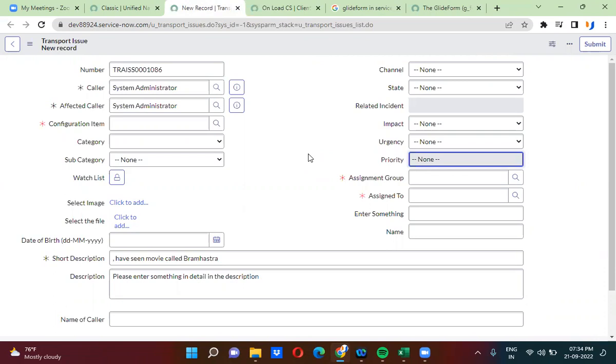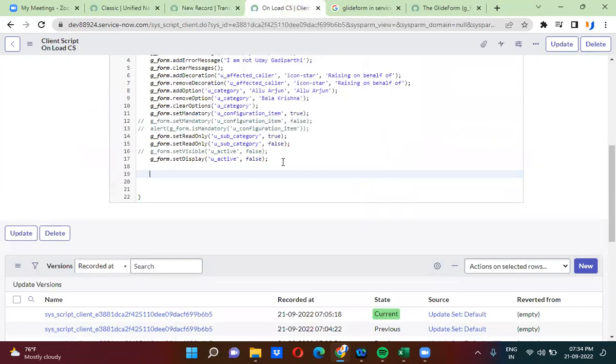We are discussing onload client script, and along with it, we are discussing glide form. See, whatever you have asked will be covered, Rohit. Rohit, right? Yes, yes. No problem. Yeah. So I appreciate your enthusiasm. Thank you, sir. Yeah. Okay.